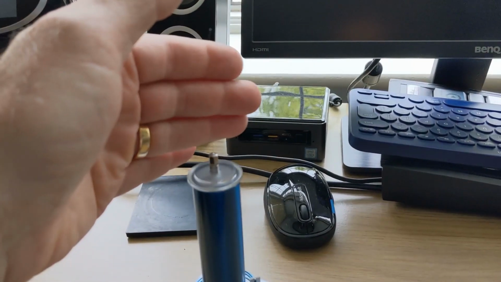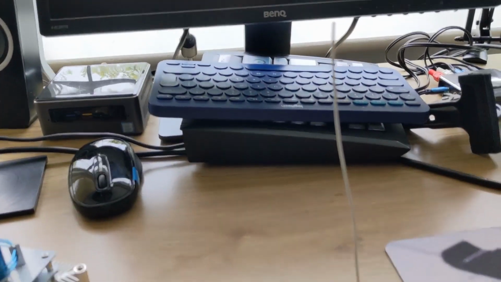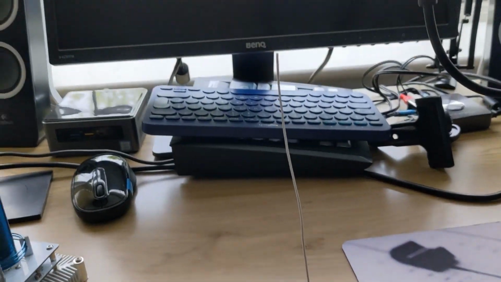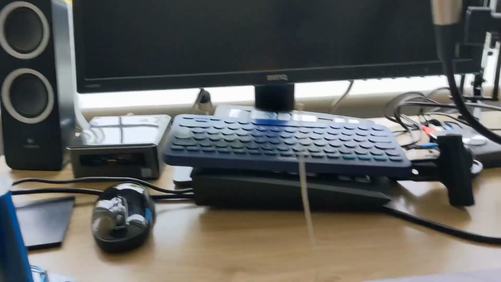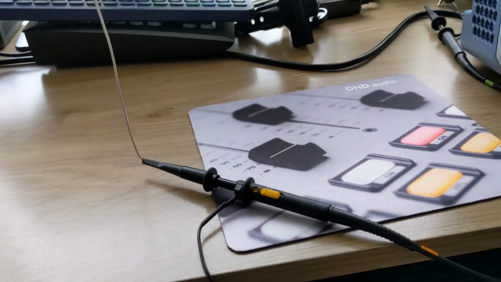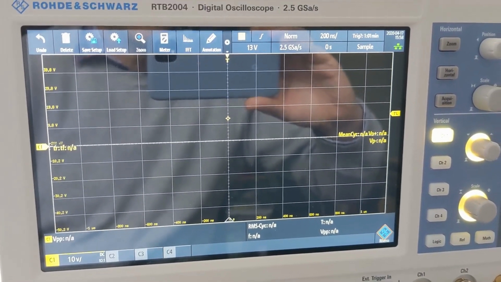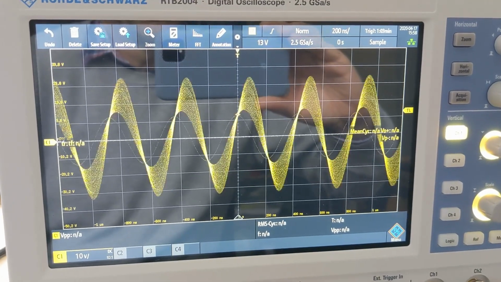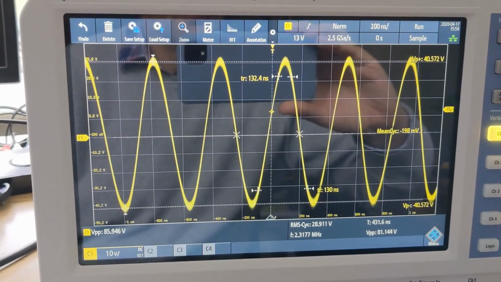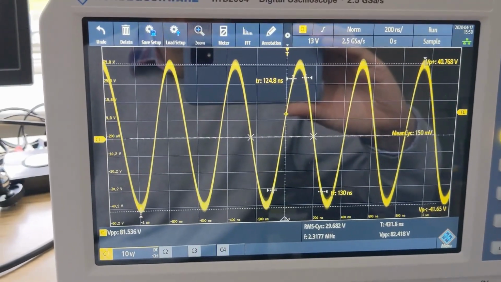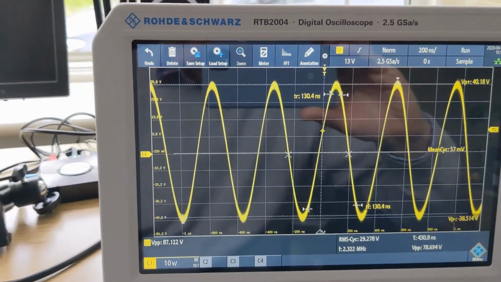The test setup is that we've got the Tesla coil with a very long, thin whip antenna on it, and a receiving antenna connected to an oscilloscope. The receiving antenna is a very carefully calculated safe distance away, and the scope probe is set to an attenuation of 1. So let's see what happens when we switch on the Tesla coil. So we're getting a peak-to-peak voltage of about 81 volts at this receiving distance at a frequency of 2.3 megahertz, but it is a reasonably clean sine wave.